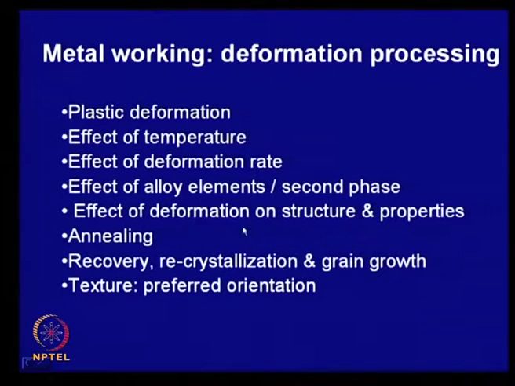We will also see that under certain conditions, by giving a heat treatment called annealing, we will know what it is, and how it helps restore the structure which is altered during plastic deformation. We will know about the different stages through which this alteration takes place, which are known as recovery, recrystallization and grain growth. We will also see in certain cases how, as a result of deformation, texture or preferred orientation develops under certain conditions, and how it can be controlled or removed to get isotropic properties.